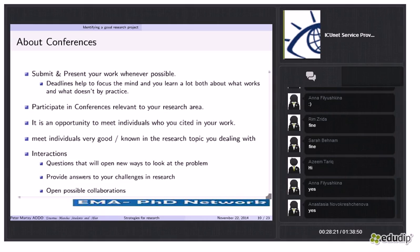All I'm saying is also quite linked to time management, or how you can work faster, how you can do a good job, and then how you communicate what you have done with people. So it's important that we learn. These are other strategies that did help me. So participate in conferences relevant to your area of research.